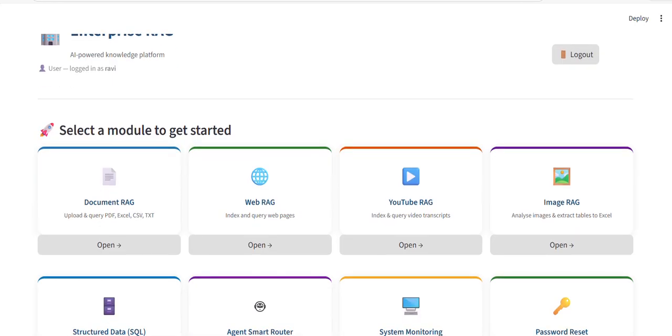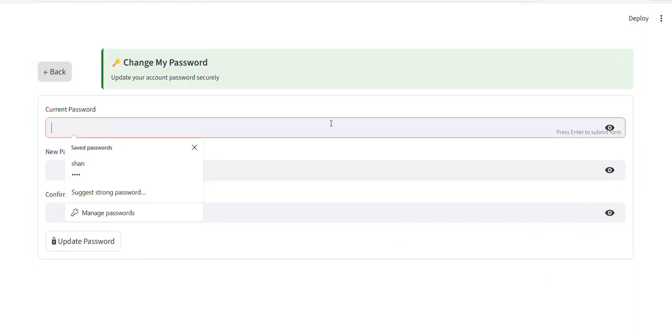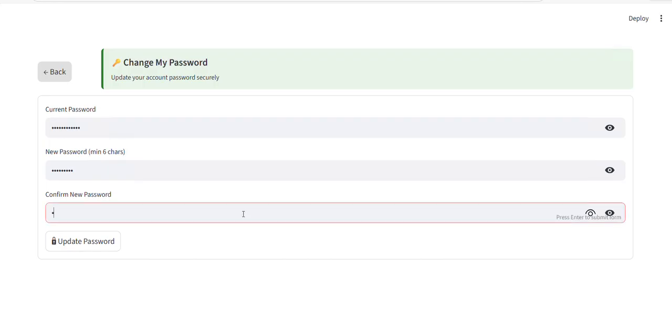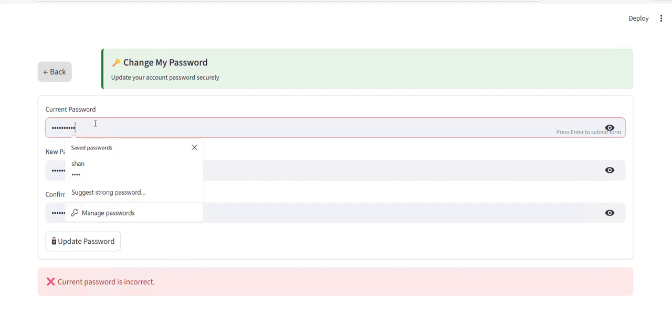It is not the final version. I'm still working on it. I do have other options, like resetting the current user password for any user. So let me change this password. Something I've given wrongly.